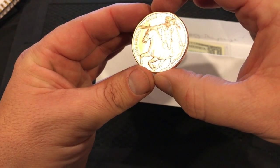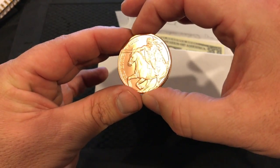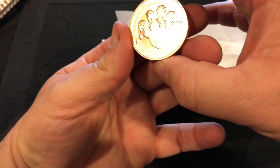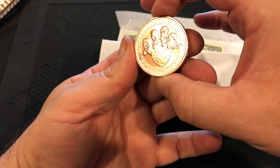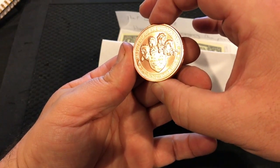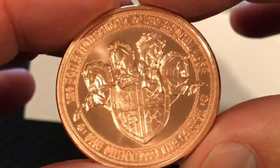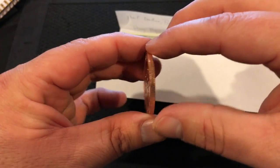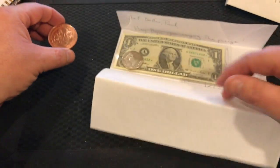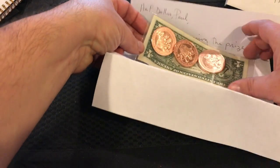Wow dude, it says 'Red Horse of War.' It's got like a knight with the horse on one side, and then on the other side it says 'Four Horsemen.' I'll try and get some clear photos so you guys can see it, but that's a 0.999 copper round. That thing is super cool, guys, holy cow!